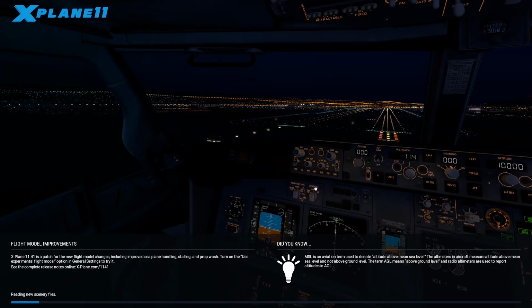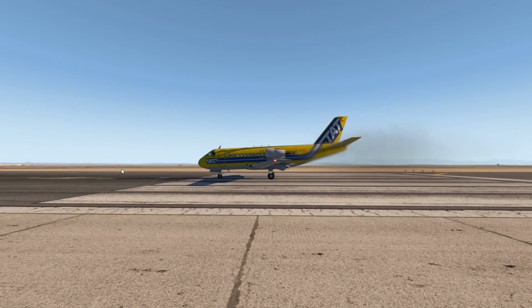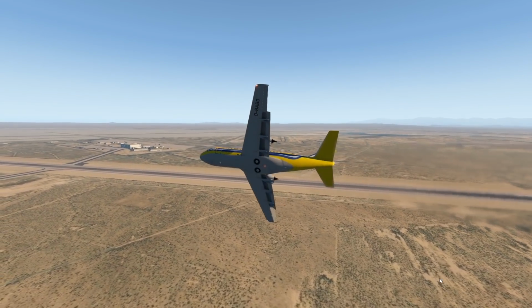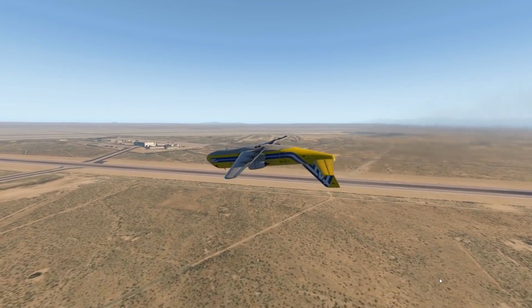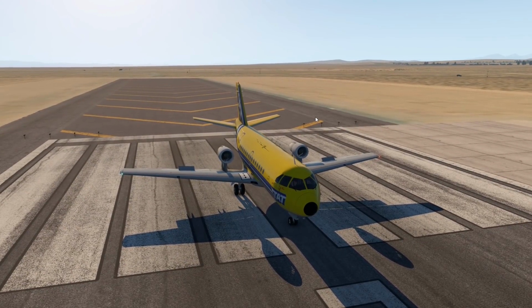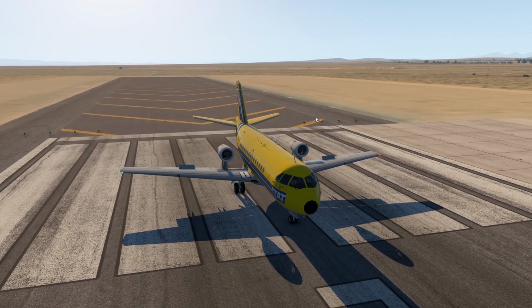Now, Fokker itself actually went bankrupt in 1996, so we can definitely say it sucks, because it's dead, so it had to kind of suck after all. But it's kind of sad to see Fokker losing here in the game of airliners. This livery is kind of cool though, like the yellow. It kind of reminds me of Spirit, which is not very cool. But so yeah, what can I say about this plane? It's kind of cool, but no one wanted it, so it failed. And that's the conclusion. Also, it's kind of ugly.